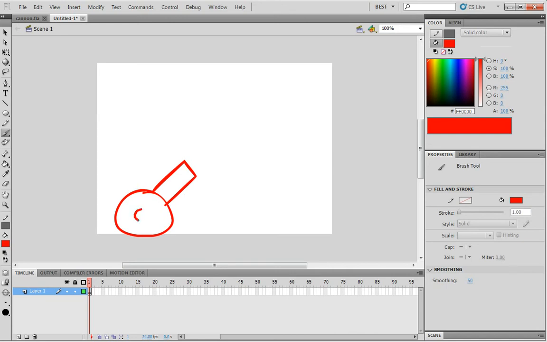So the ball is here, and its coordinates are right in the center, and we want to shoot the ball in that direction, in the direction where the mouse is. So it will be the same angle, the angle that we have here.